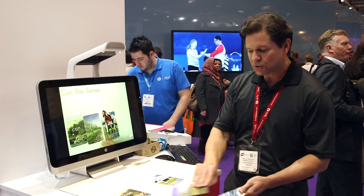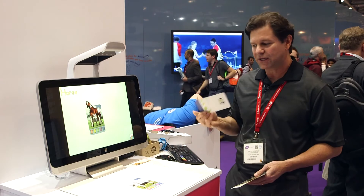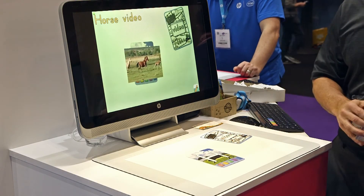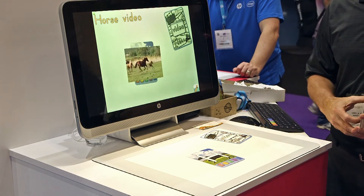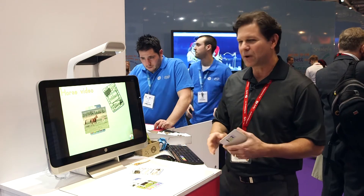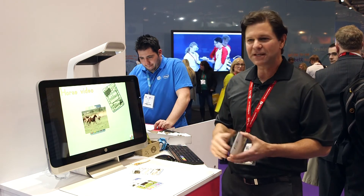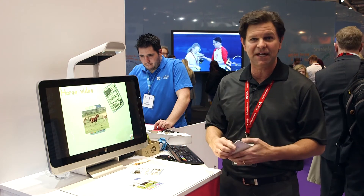Every one of the 26 letters has an animal that also has a video associated with it. If I drop the video card down, now I can see the animal in its natural habitat, and that's true for all 26 animals. So as the children are learning letters and words and sentences and grammar — proper structure — they can also learn the sciences here. This is Letters Alive, and there's also a full year curriculum for Math Alive using similar technology.